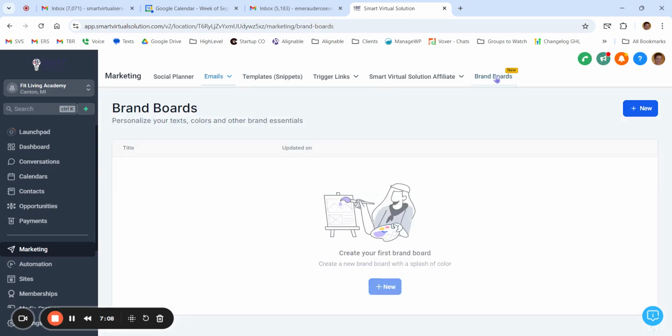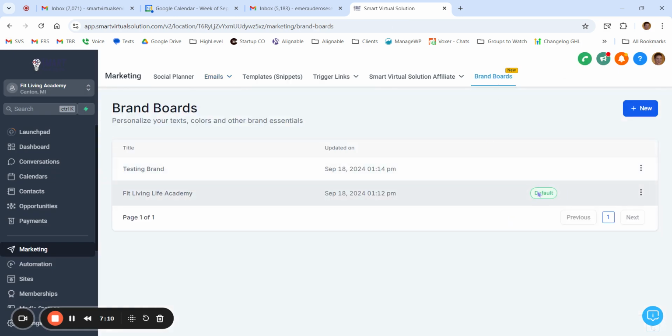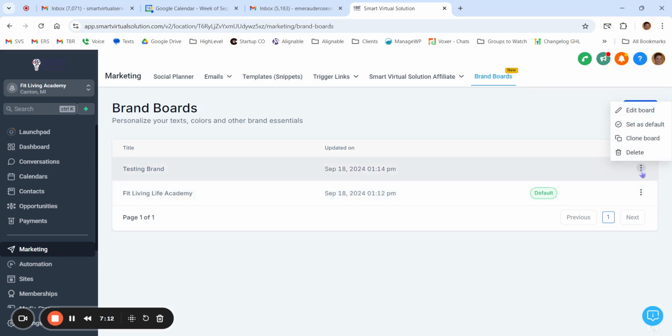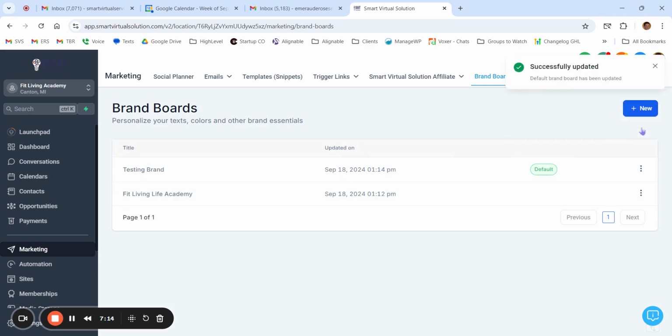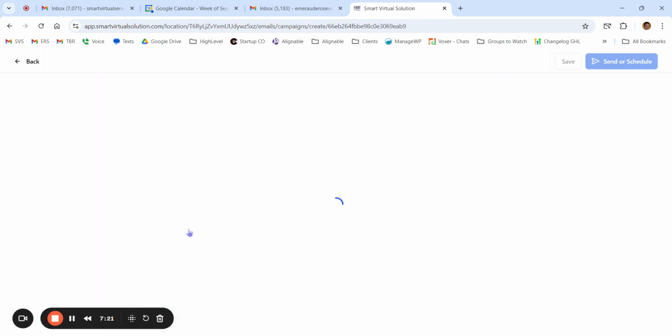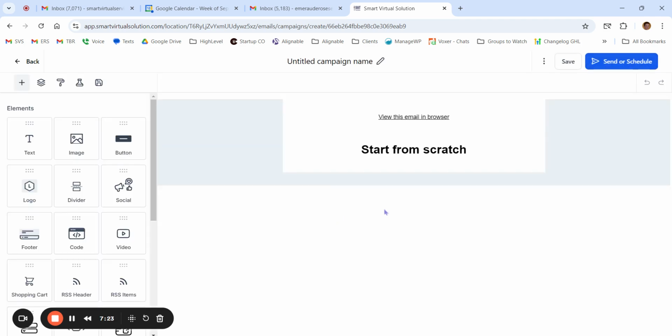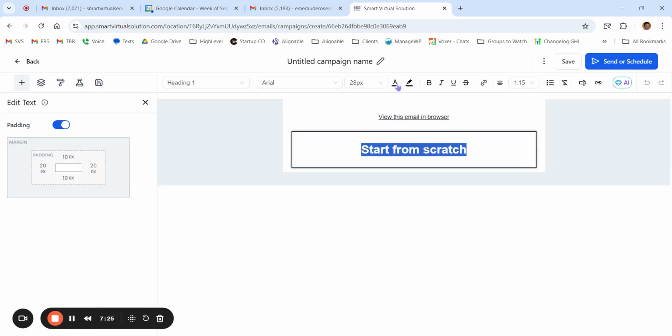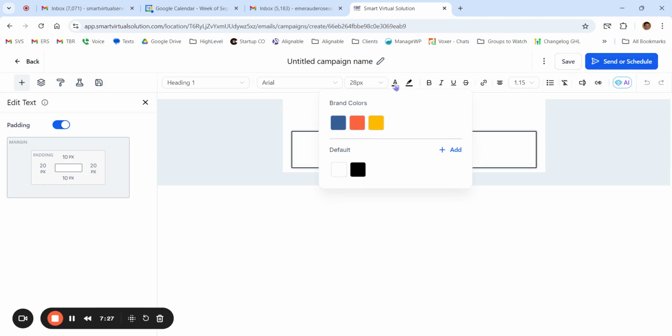So if we go back to this brand board, you see how this one says default, so let's change this one to default. We go back to email campaigns and back to this email, highlight this again, and go to the font color, and now we have blue, orange, and yellow.